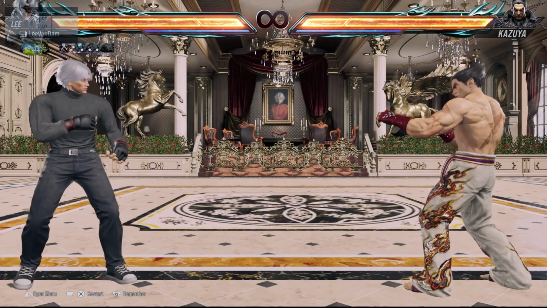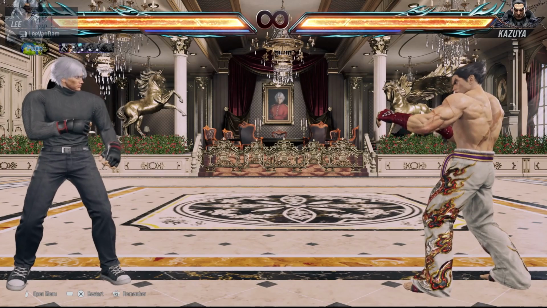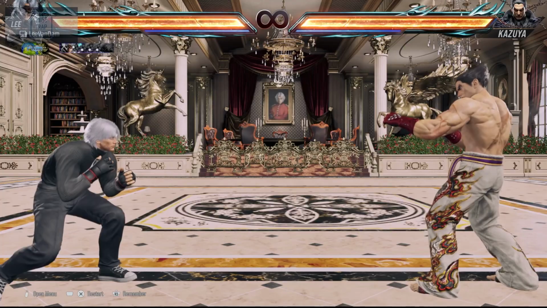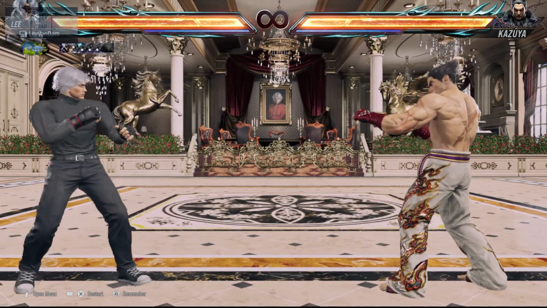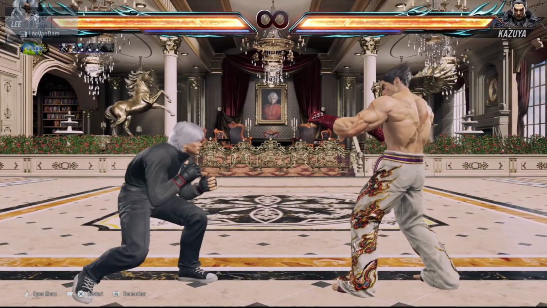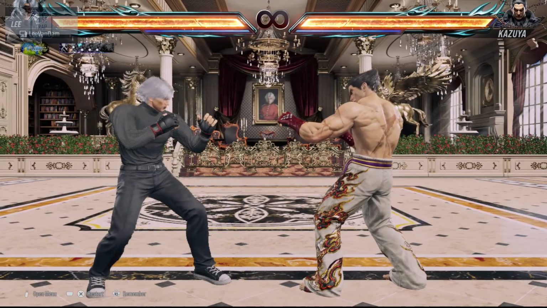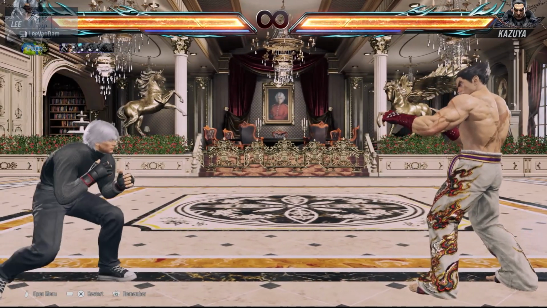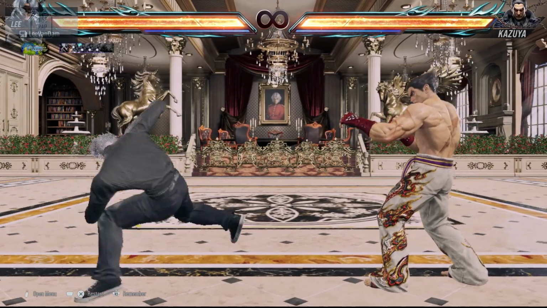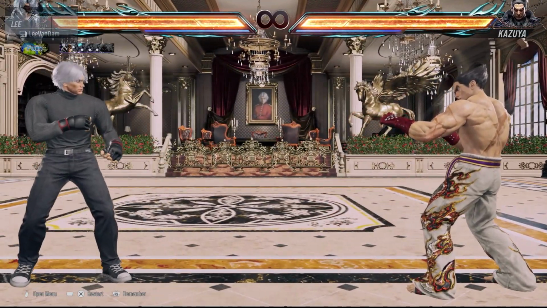So you're able to execute the slide a variety of ways. The regular slide is going to be through his dragon dash, which is full crouch, down forward, down, down forward. So that's the dragon dash. And while you're dragon dashing, you tap 3, you get the slide. Cool. So that's the basic way to do the slide.